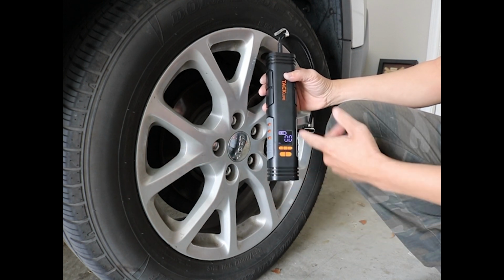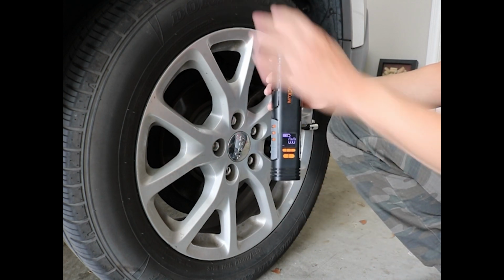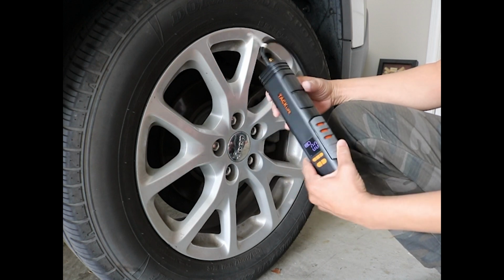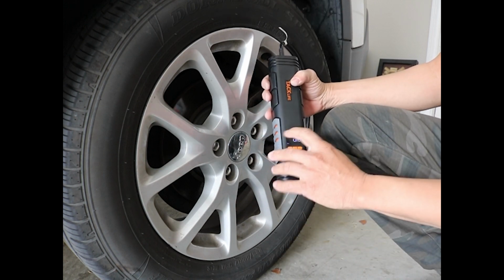I did plug in the charger, it looked like it showed 4, and I didn't get no flashing lights. Maybe it was still charging, maybe it's not. Once again, this tire was at 26 pounds per square inch and brought it all the way up to 33. It does take a little while, but once again, if you are stranded, who cares? 5 minutes of holding this, I don't care. So, back to 3 bars.